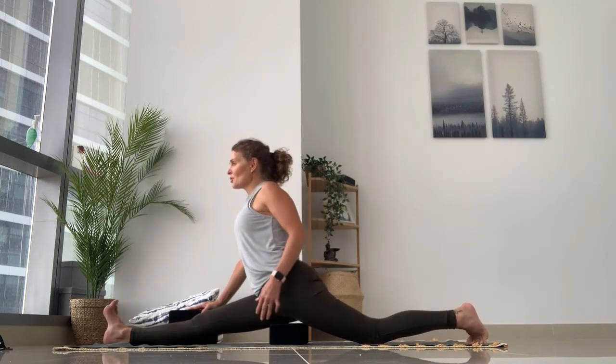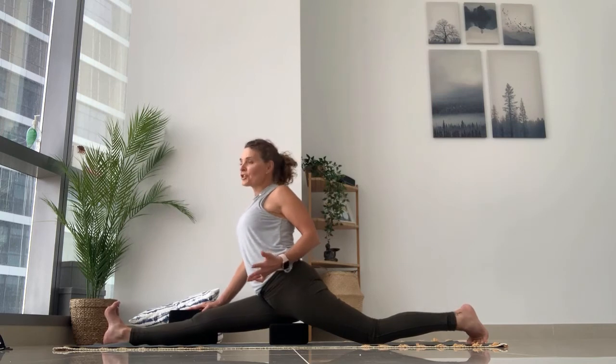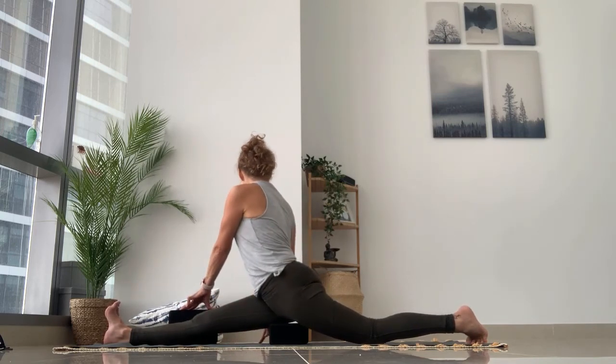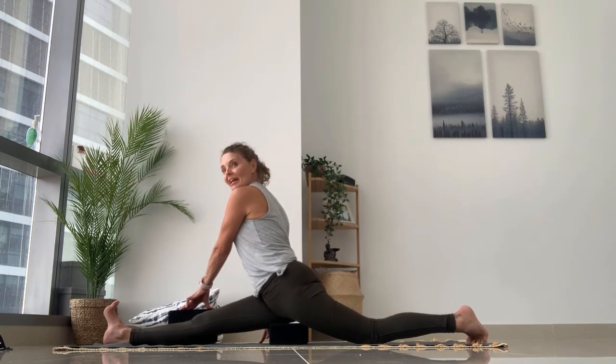And if you're finding that you're really leaning too much onto the right hip, turn yourself over that front leg as though you're taking that twist like you did at the beginning in that lunge, so that you're staying upright. You're still trying to work this right outer hip back, left outer hip forwards.